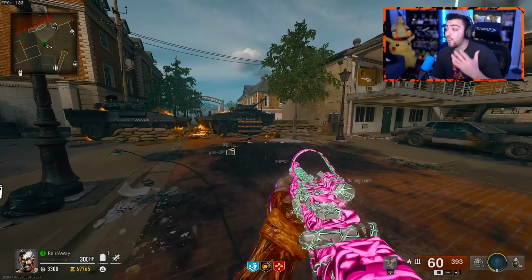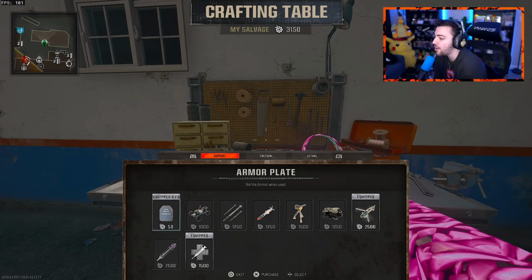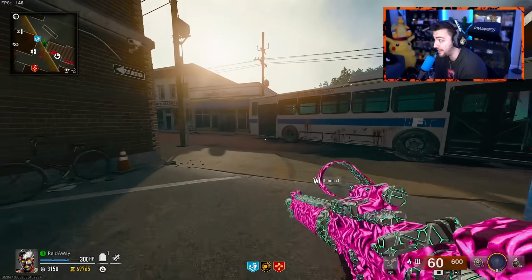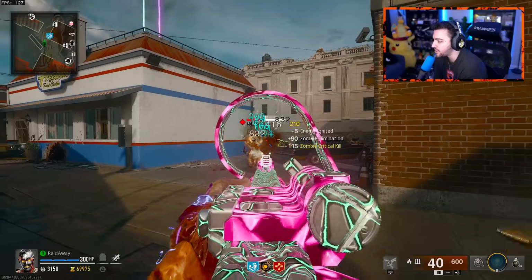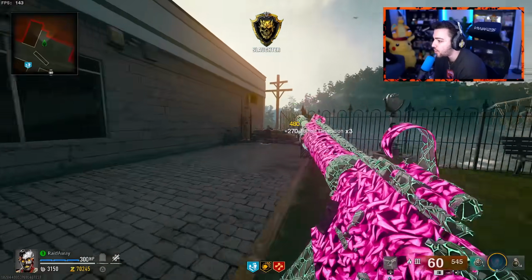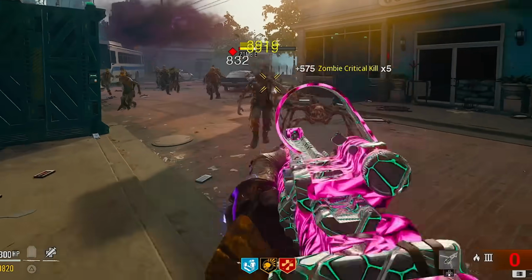So now we unlock the ability to get the afterlife camo. For the afterlife camo, you need to kill 20 consecutive zombies without taking damage. So we're basically just gonna line up a bunch of zombies, hopefully not get hit in the back. We really have to make sure we do not get hit right now. Here we go. Hopefully we're not getting killed.